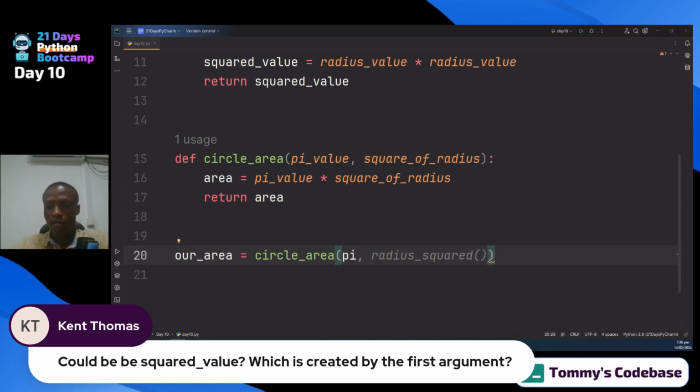Okay, Kent, I'm trying to understand your question, but if you can throw more light on it, I'll be able to answer it then. For now, I don't think I really get the full grasp of what it is you are trying to inquire. So kindly throw more light on it, and I'll surely get to it.